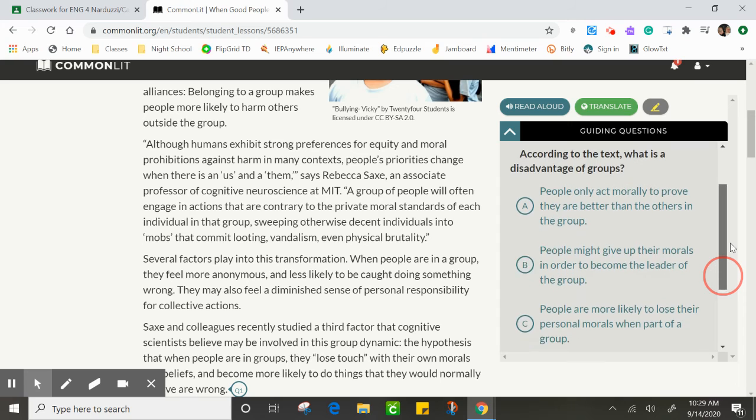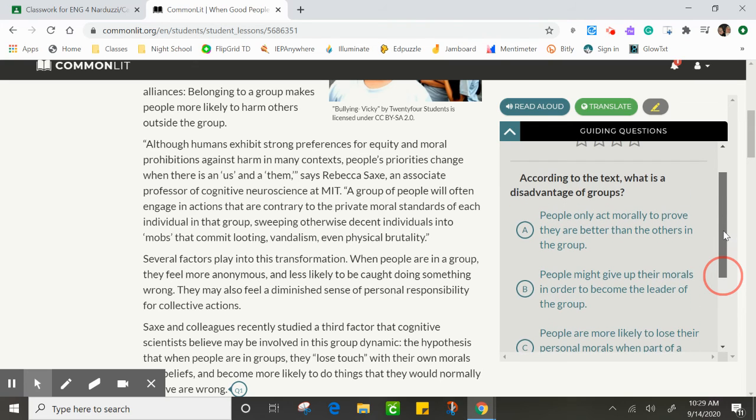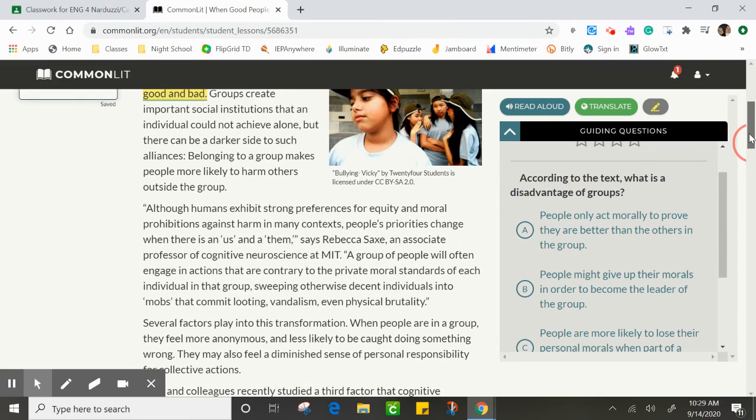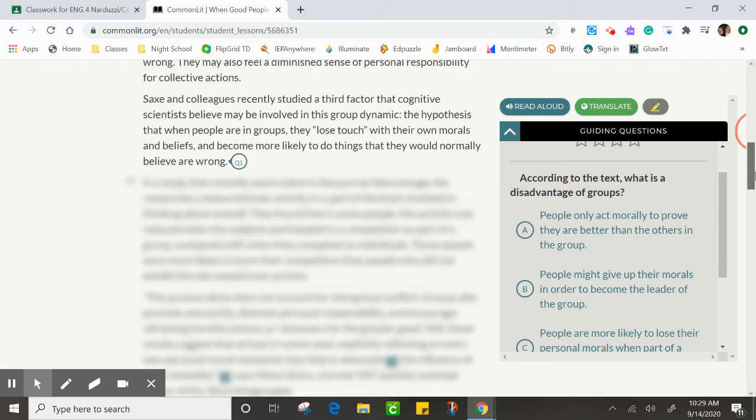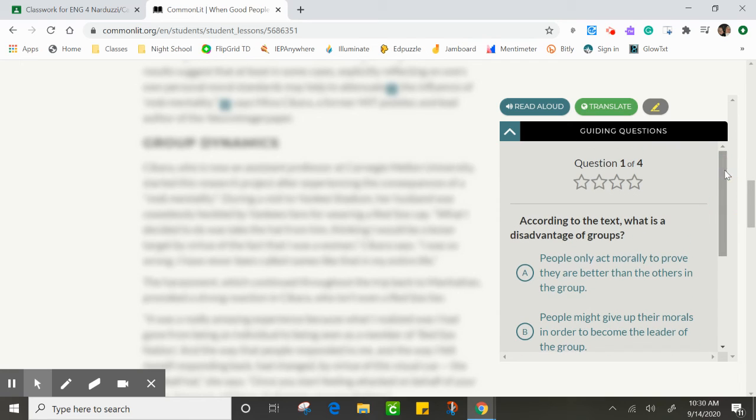So what it's going to do then is give me an opportunity to go back and find the correct answer. So again, it will not let me move on until I get the correct answer there. All right. When you're done, it will also have a short quiz at the end for you to complete. And then you will be able to submit it as completed.